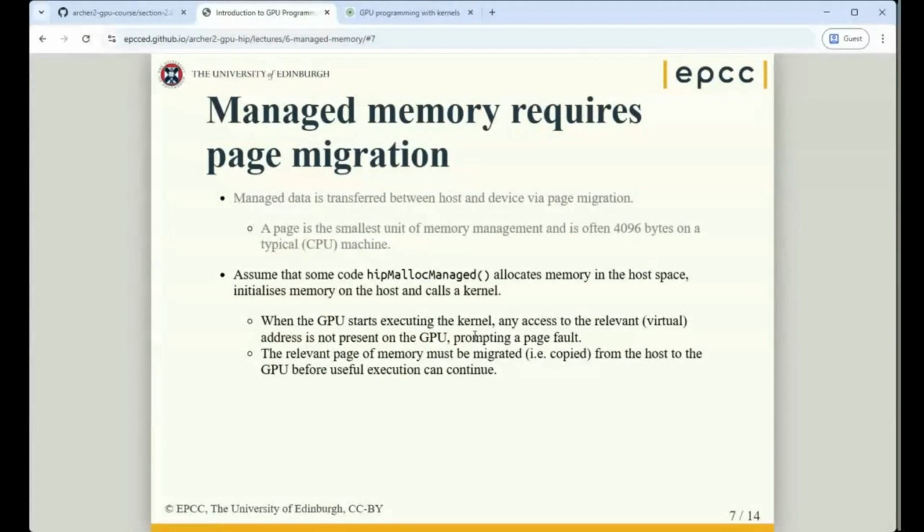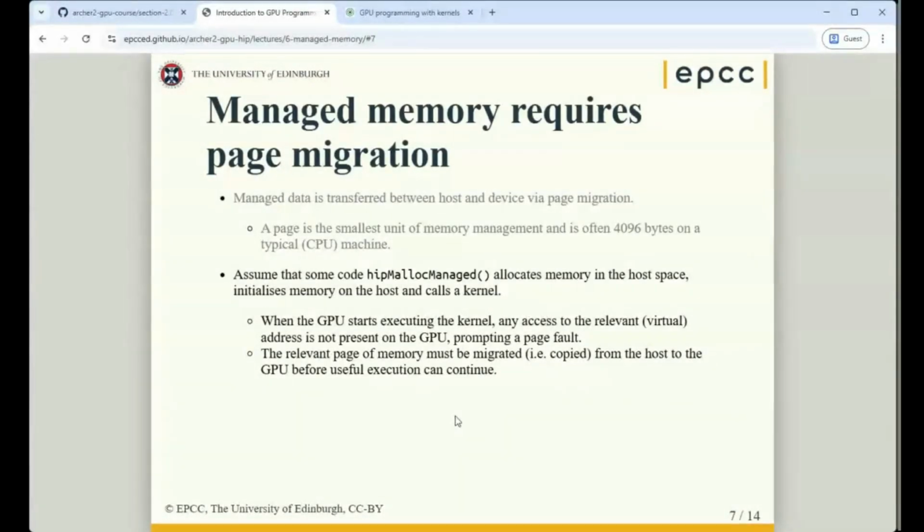Here is explained what I have just said: allocate the memory on the host space, initialize the memory, and when you call the kernel, the memory is not on the GPU, so it's a page fault. And in that moment, when you call the kernel, the memory copy that we have done until now in previous exercises will be called.